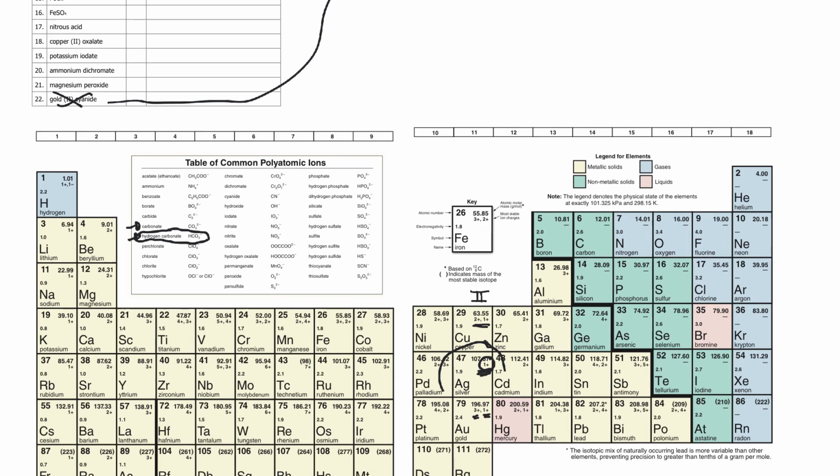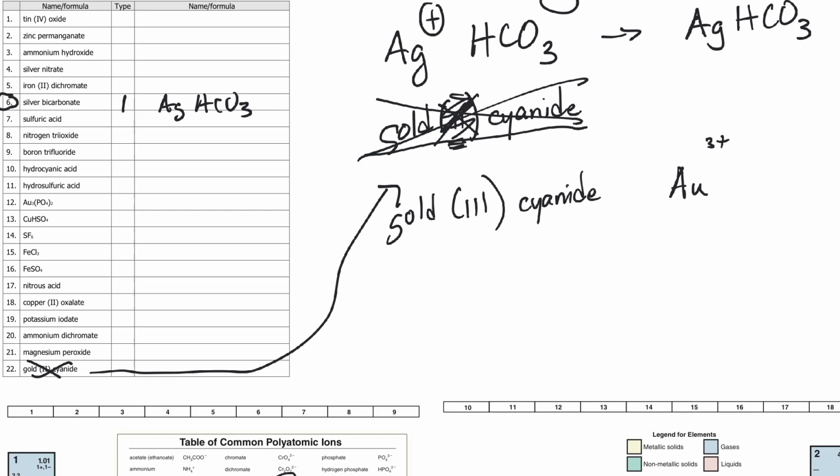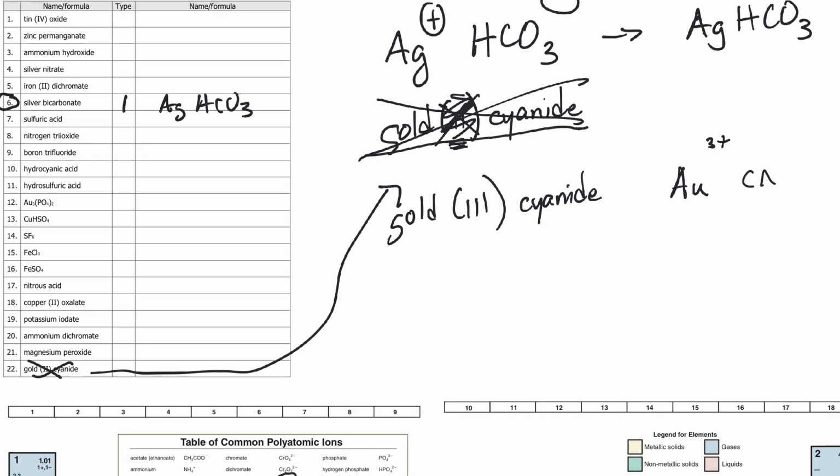That's probably one of these down here too. Oh, cyanide right there. CN with a minus. So cyanide is CN, capital C, capital N with a minus. Charges don't balance. So to balance them, I'd actually need 3 of these. That would give me a total of 3 minus, and so that would balance out this 3 plus.